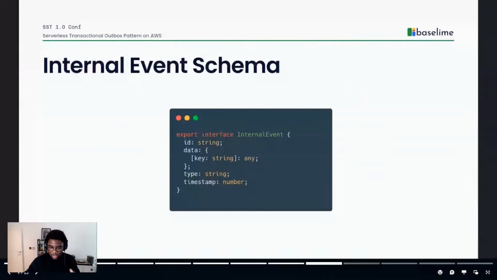And this is the schema for our internal event. We have the ID, as I mentioned. We want to be able to get all of the events for a specific order. Let's say we have order created, order updated, and order deleted. All of these events will have the same ID, so we can query this internal table with that ID, but we also have the type, which will allow us to get, for example, all the events for creating an order.